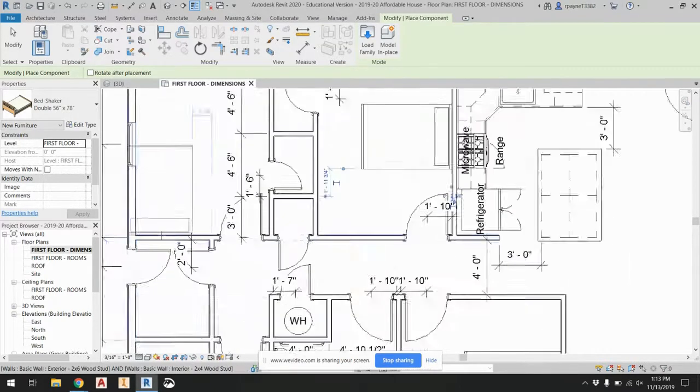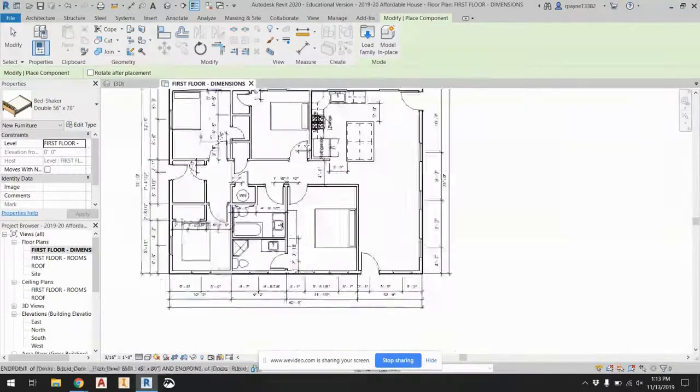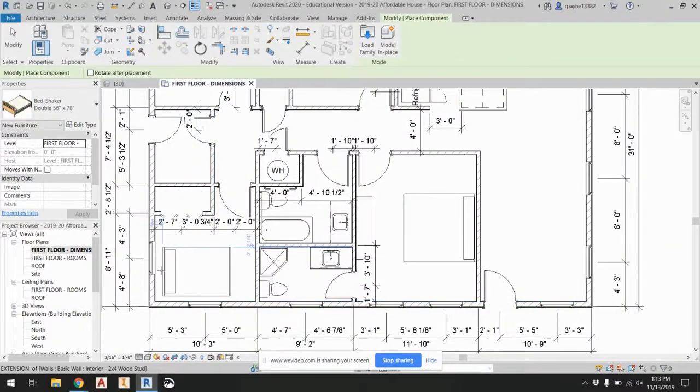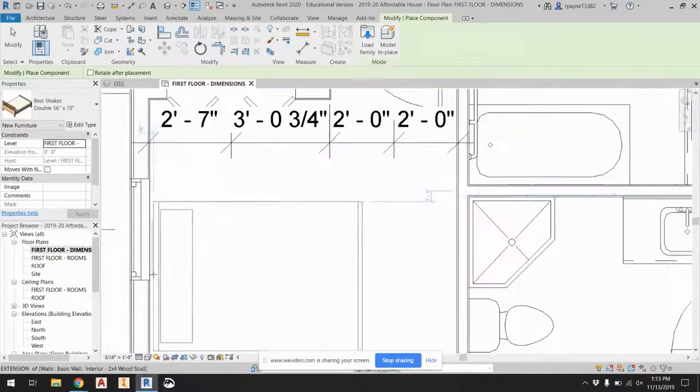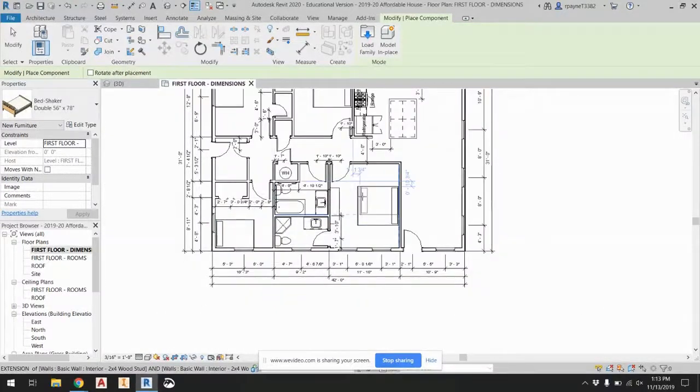Maybe put that here or here. Let's put that actually up in this corner. And then down here, let's put that one right here. Okay, so my bedrooms have beds now.